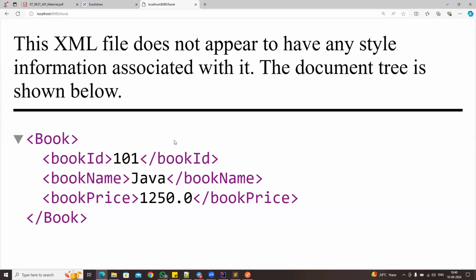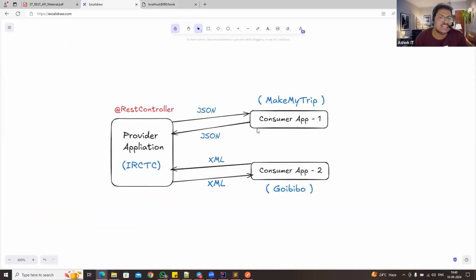Yes or no? But here the consumer wants to get only JSON or only XML. Okay, the method can support both JSON and XML. My provider is giving the services to several consumers. Some consumers want to deal with XML data. Some consumers want to deal with JSON data.